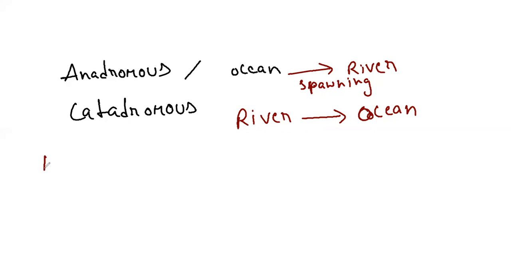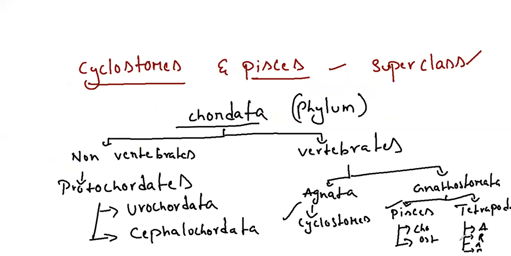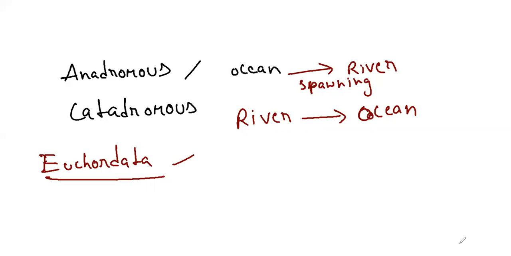We all know Euchordata or Craniata, which is actually the higher chordates, which is having head, vertebral column, jaws and cranium. Coming to the part of subphylum Vertebrata, the notochord is completely or partially replaced by vertebral column. Vertebral column consists of many vertebrae and they consist of bone, cartilage, and the head part - the brain is covered by cranium.